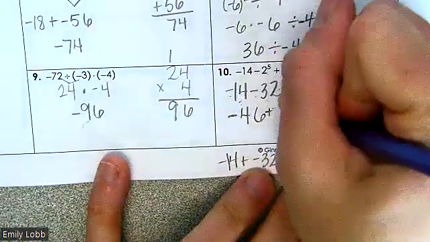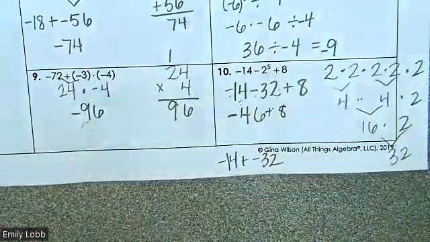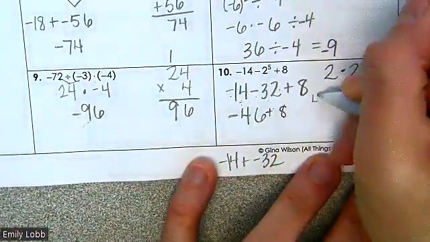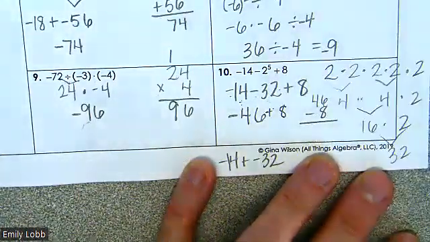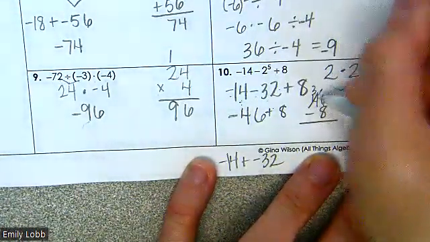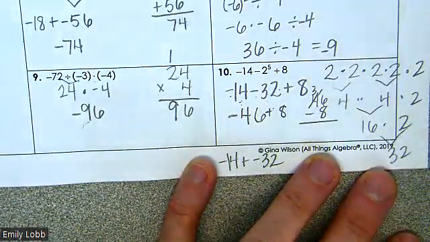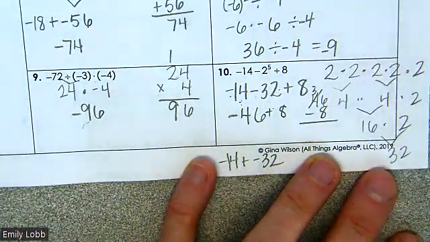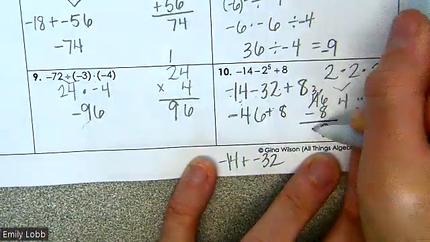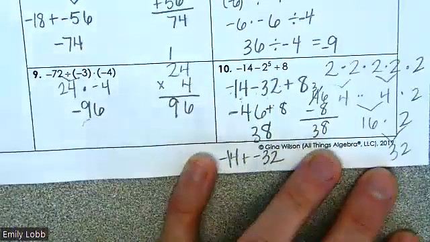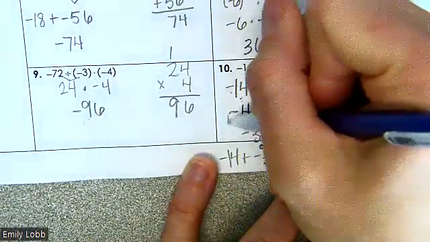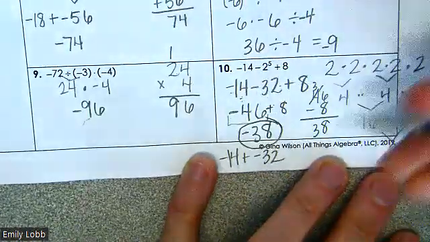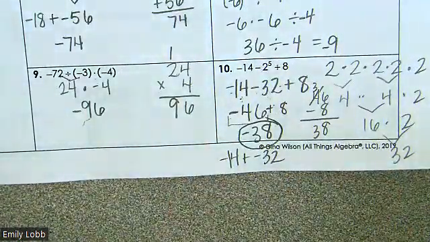And then I would add 8 to that. Now when my signs are different, I find the difference. So I'm going to say 46 minus 8. So I may have to borrow, right? 16 minus 8. You have to borrow. You can't say 8 minus 6 is 2. We're saying 6 minus 8. So 38. And it's positive or negative? Negative, because our bigger absolute value was negative. I'm going to circle that one because there's a lot going on for you to find my answer there.